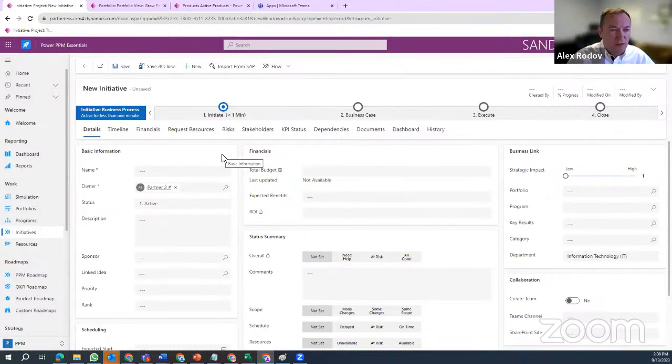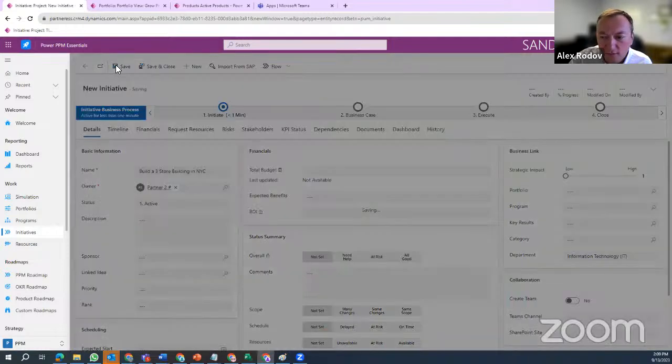The more specific you can be, the better, but make it a one-line bullet point of a project that you're interested to create. So while you're doing this, I'm going to come up with one of my own, and that would be, let's just say we're going to create a project, say build a 3-story building in New York City, something like this. All right, so that would be our project. I'm going to click on create the project.